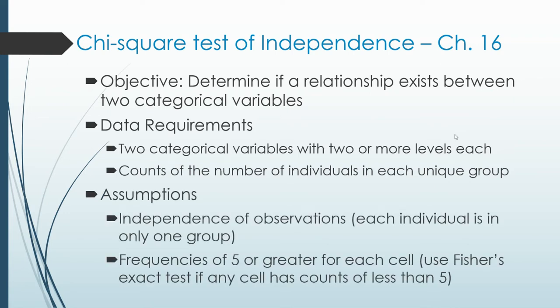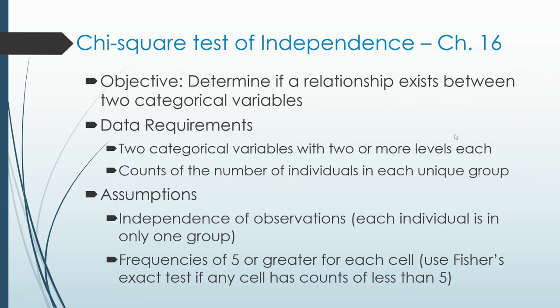There's two assumptions, which is very different from what we've looked at in the past in this course. The assumptions are really quite simple. First of all, that there's independence of observations, that you would have individuals that fall in only one particular group. In other words, they don't straddle between two different groups and fall in two different places, and that the individuals don't influence each other in any possible way.